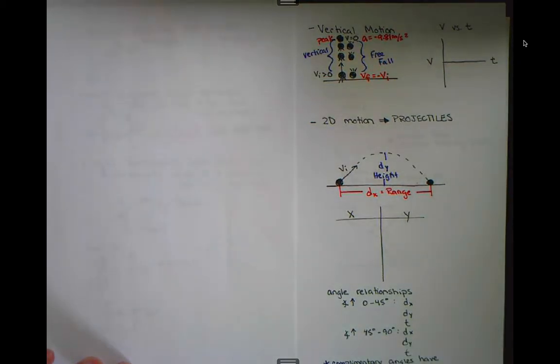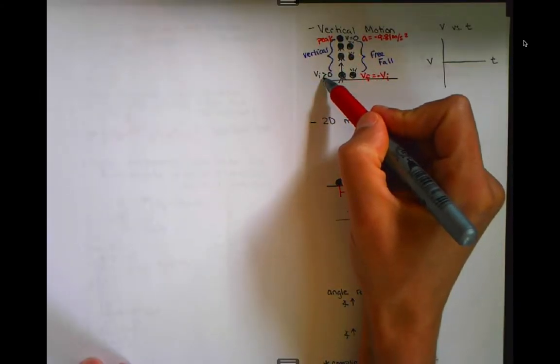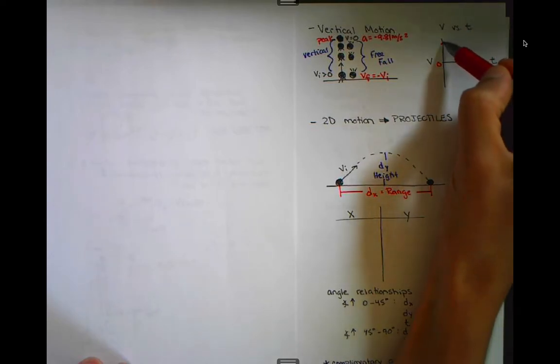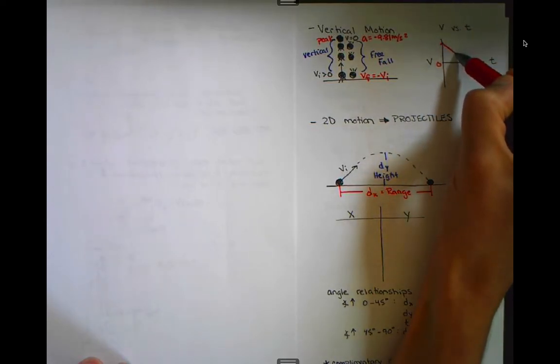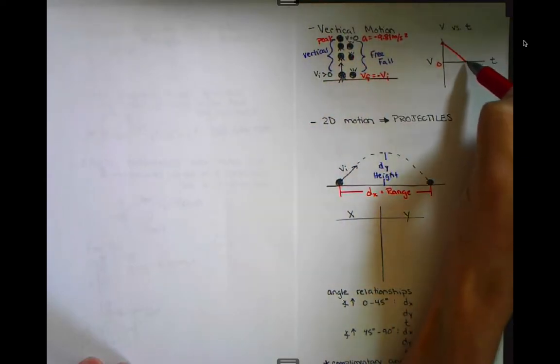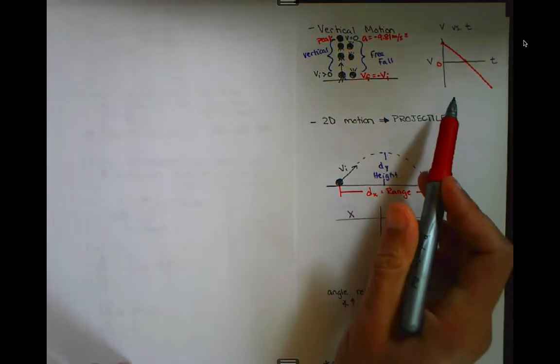Right? If I were to graph this motion, velocity versus time, for throwing something straight up into the air, as it goes up, the velocity decreases. And notice my initial velocity is greater than 0. So here's 0. That means I'm going to start up here somewhere. Right? So it's going to 0. So this is the peak where the velocity is 0. And now it turns around and comes back down. But it has a negative velocity because it's coming downward. That's an important graph.